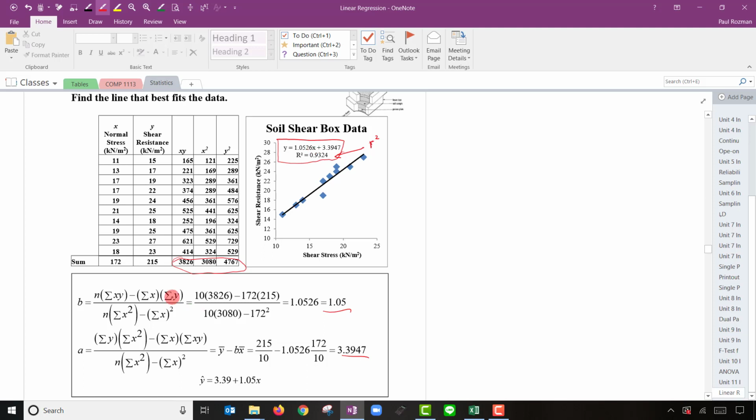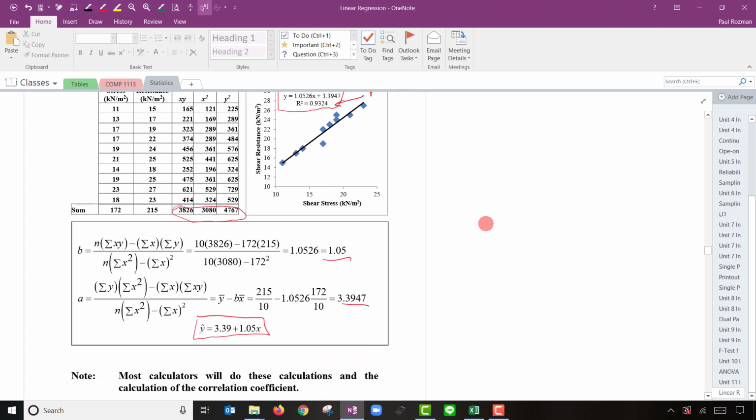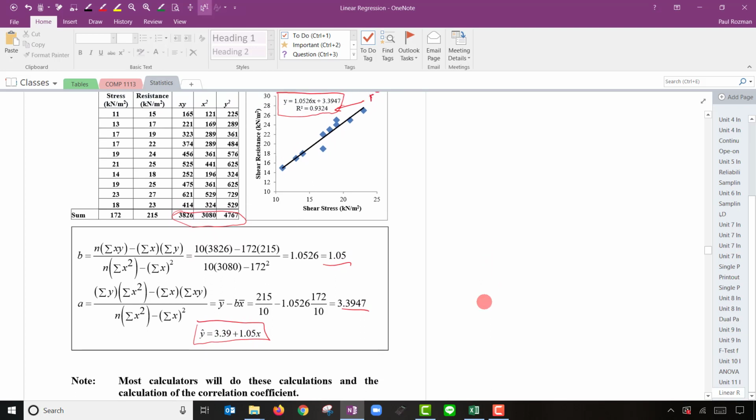So we'd never really do these things by hand. We will use Excel to come up with these. But we get our model. The model is given on the plot there. I've also written it here. So we have our intercept and our slope. Even your calculator has the ability to calculate the slope and the intercept. You just put your calculator into another mode.